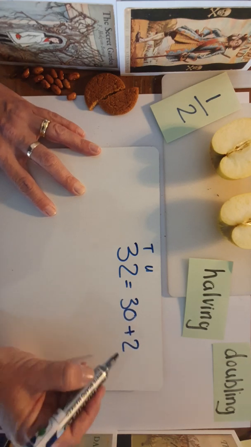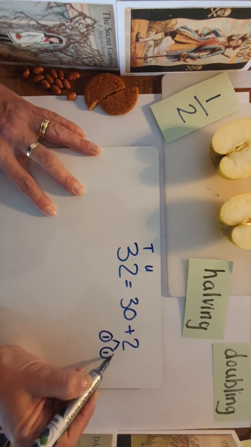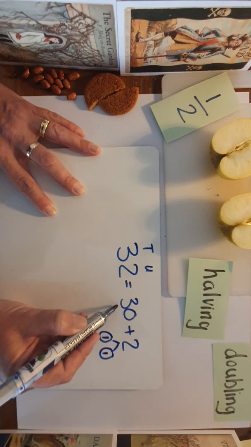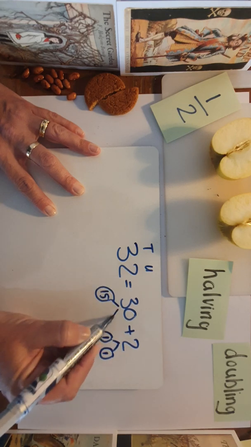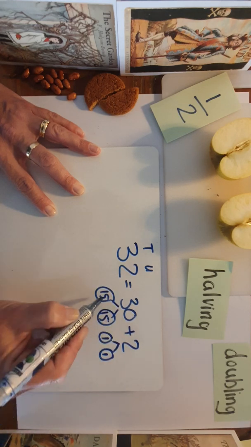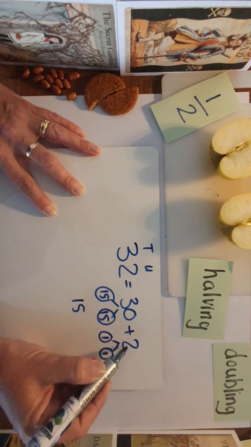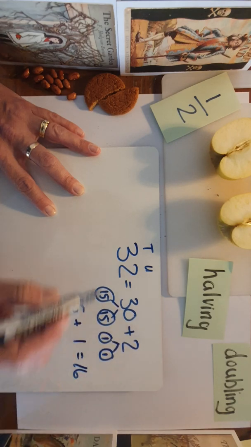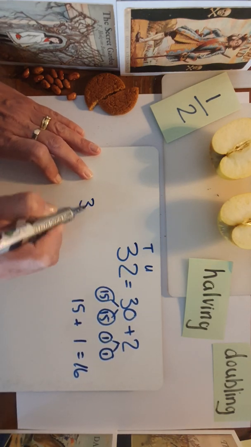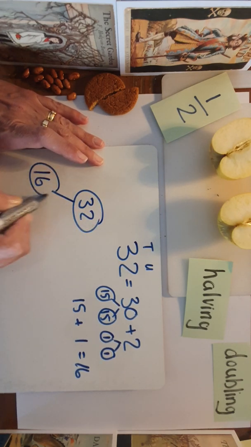So what is half of 2? Well, if you use our diagram method, there we go. This one's a little trickier. What's half of 30? Well, it'll be 15, and I'll show you that in a moment. Okay, so if these are the halves, what's half of 30? 15. What's half of 2? 1. If I add those back together, 16. So if we want to represent what is half of 32, it would look like this.